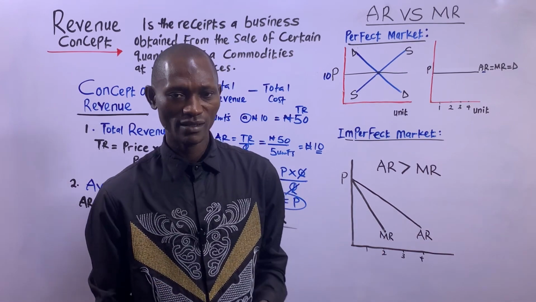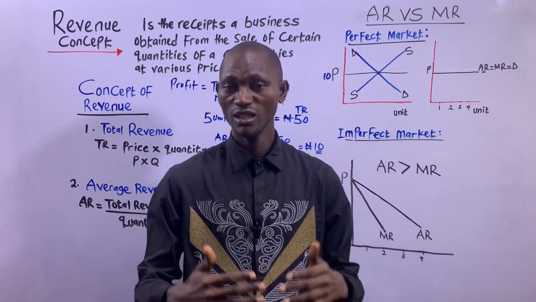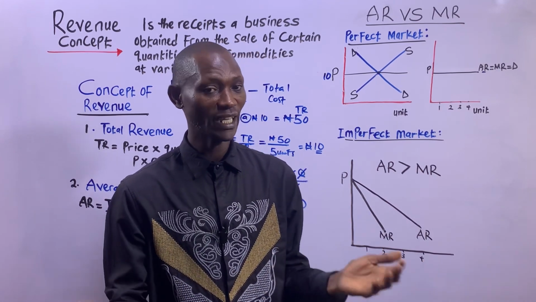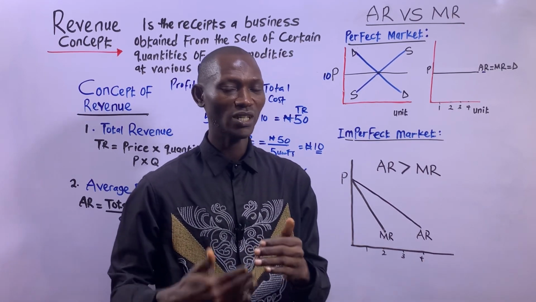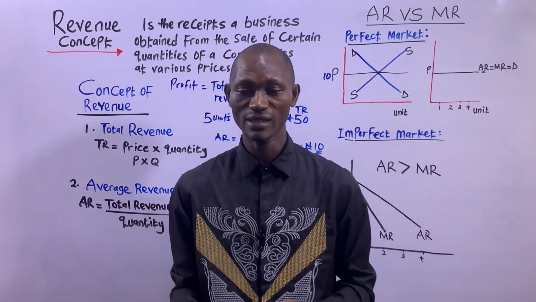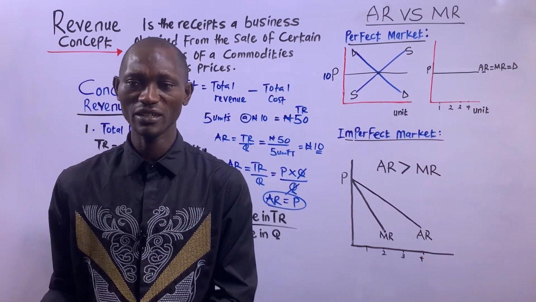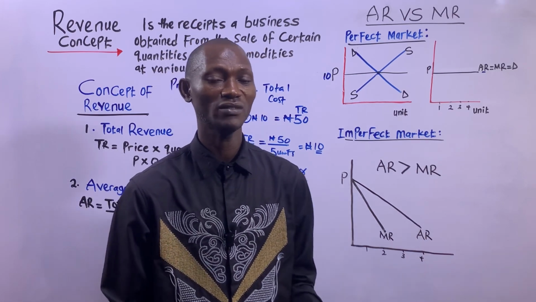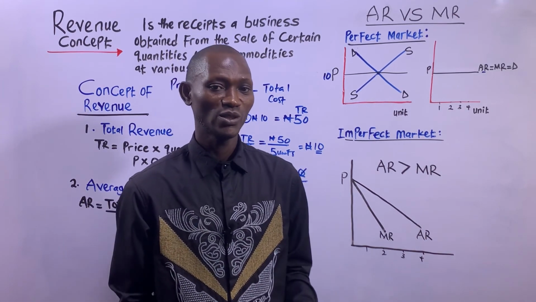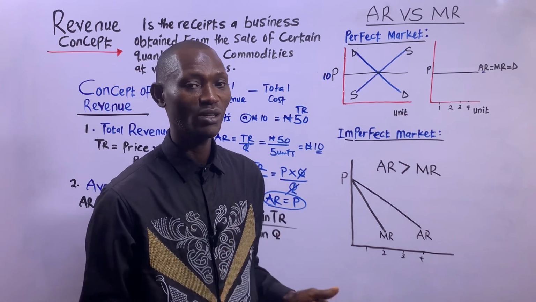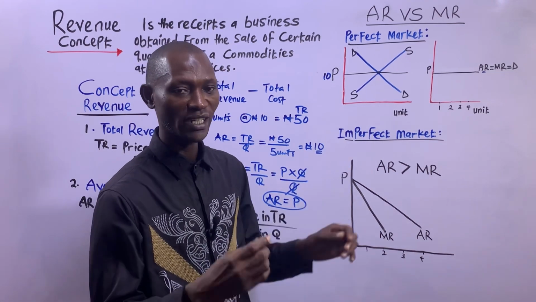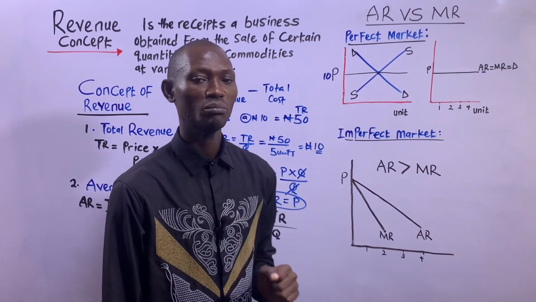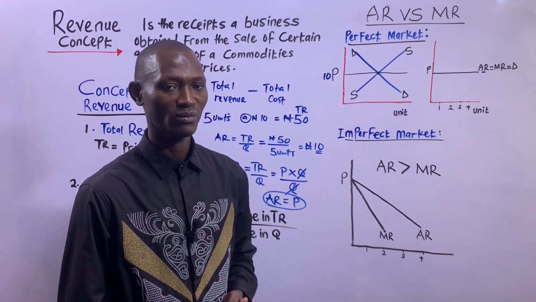Because if as a seller you operate in a perfect market, and the price set by the industry is 10 naira, and you try to sell at 11 naira, that means as a buyer, I can quickly take a step forward and buy the same product which you are trying to sell to me at 11 naira, at 10 naira. So as a firm, you are not going to sell anything if you try to fix a price for your own advantage, that means above the price that is dictated by the industry.